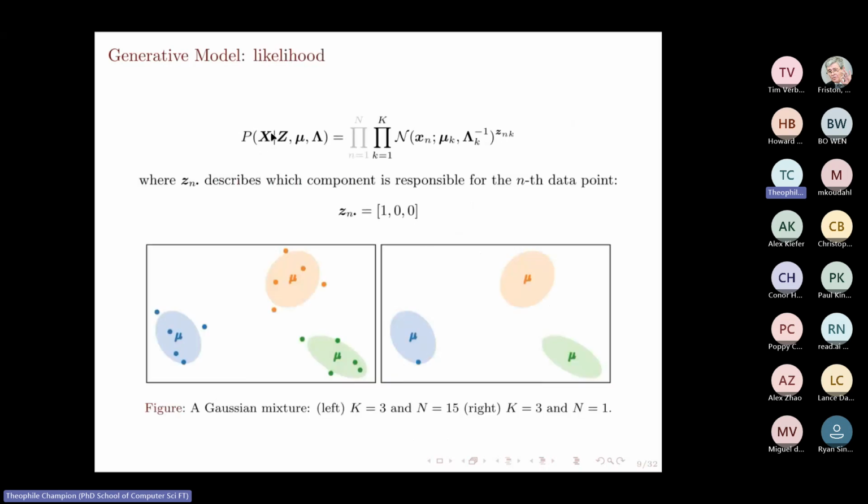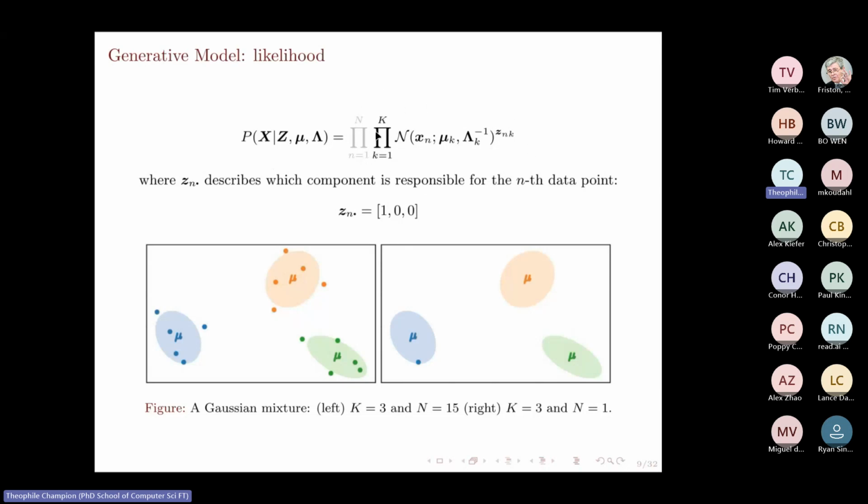So I mentioned that X is distributed according to a mixture of Gaussian. So this is the equation. The first product is just going to iterate over all data points in the dataset. So for the sake of explaining, we are just going to focus on one data point, so we can ignore this product. The second product is going to iterate over the different components. Okay, so maybe component 1, 2, and 3. Z and K is going to be equal to 1 if the data point of interest is associated to the kth component. Here it is associated to the first component, so we have 1 here and 0 otherwise.